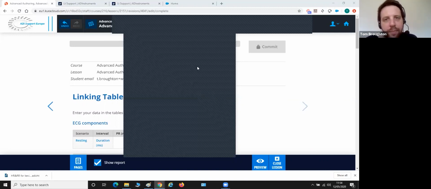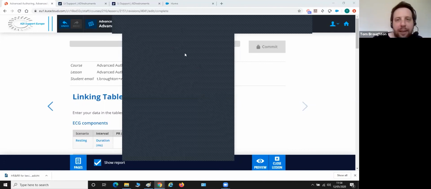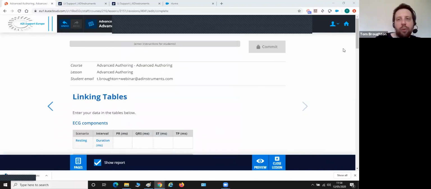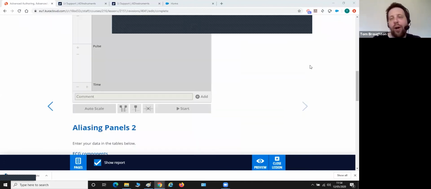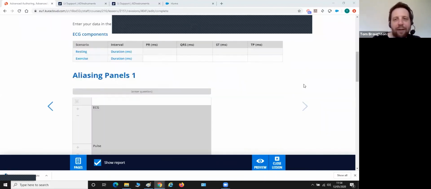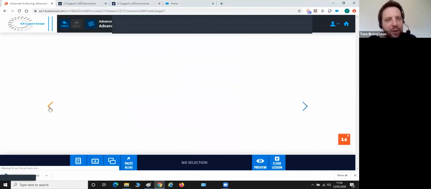Okay, and these aren't quite questions as such. Judith just mentioned if you want a notebook page on every page, you can set the basic page once and duplicate the page. So yeah, you could have the notebook sat as a panel on the page if you prefer. We just prefer to have it in a pop-up because you can have a smaller icon and it's therefore a lot less intrusive. Having a large notebook can make the page appear a bit longer. We all know that the longer a page appears to the students, the more overwhelmed they're going to appear to be. If you have the notebook there as well, it could take up a lot of space, especially when it starts to get filled in.